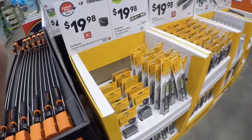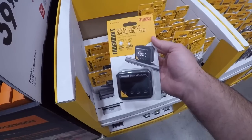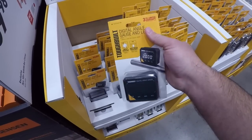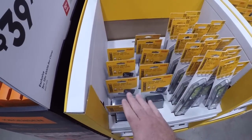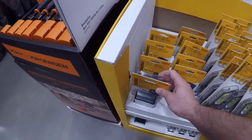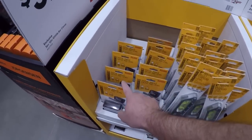ToughBuilt has really come out of the woodwork with some of their products. This is an excellent tool to have — if you're a pro doing decking or railing, or if you're a homeowner who wants to double-check your math or angles, this is a good tool to have so you can measure twice and cut once instead of a thousand guesses. And we got the nine-inch magnetic torpedo level — 20 dollars for each. Probably going to end up picking one of these up myself.